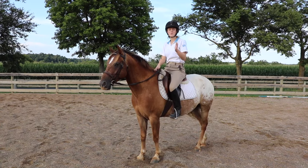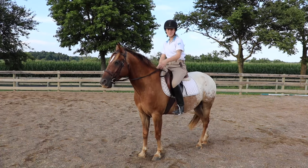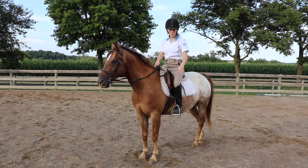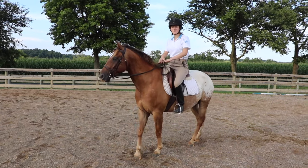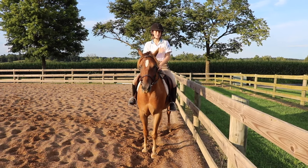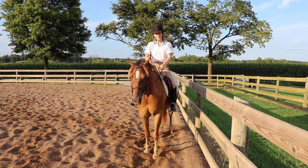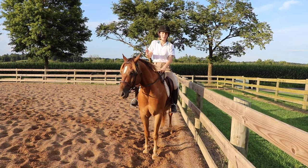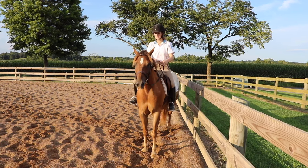You can also use leg pressure to prevent your horse from drifting. When a horse drifts they kind of drop the shoulder of the direction they want to go. If he wants to drift this way he'll drop this shoulder and step that way. When you apply leg pressure it holds him back up and encourages him to straighten up and get balanced again so he doesn't drift — instead he balances, straightens, and goes forward. Using the example of a horse on the fence line drifting to the inside, you can hold your inside rein steady and also add leg pressure with your inside leg to hold the horse upright and not let them drop that shoulder and drift in. That's a great way to correct that habit and it's really effective.